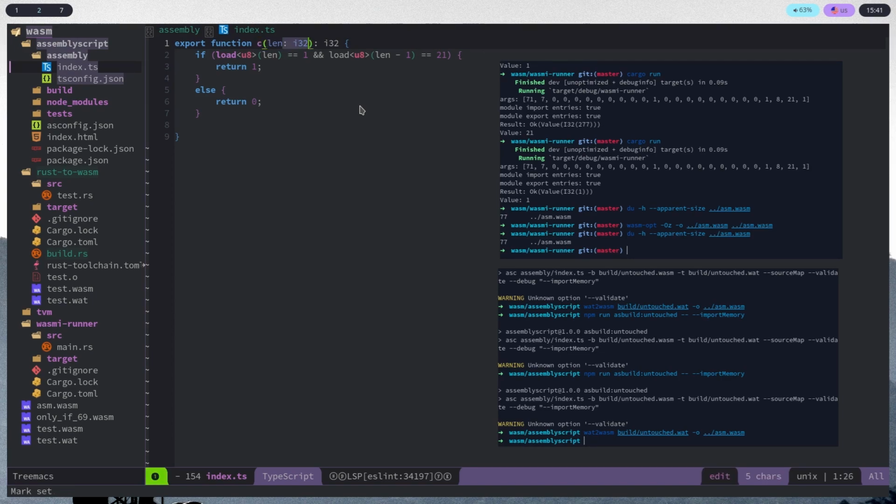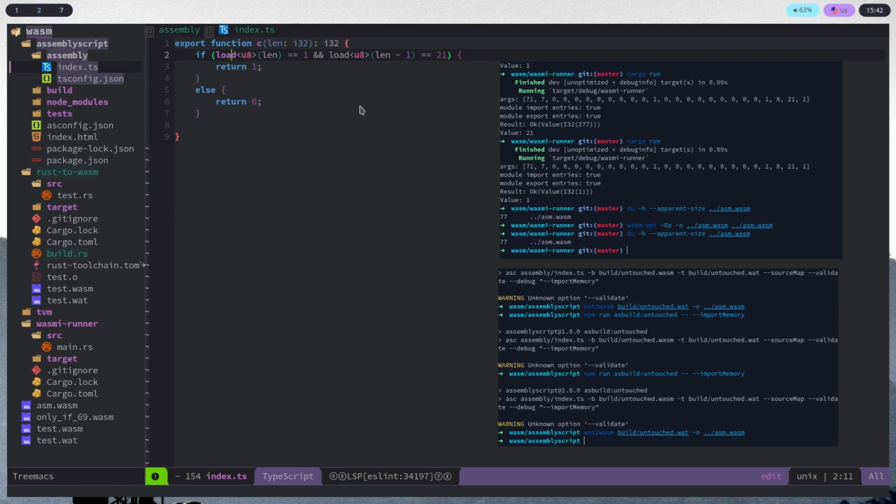You can have one argument in there that's the length of the memory area where we have the data, the actual call arguments, because we don't always use the whole memory. We give the length because, for example, we want to know those last two bytes for the balance transfer call, so we need to know where they are. If they are not at the end of the memory, we need to know exactly how long those arguments are to check where they are. And then we also return a 32-bit integer. So this is pretty simple.